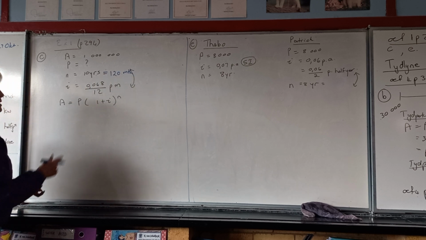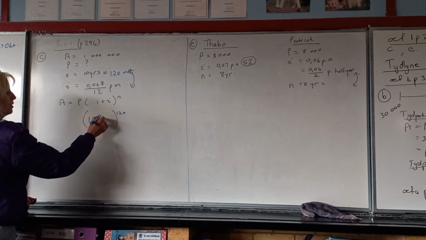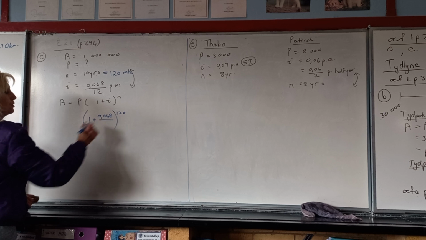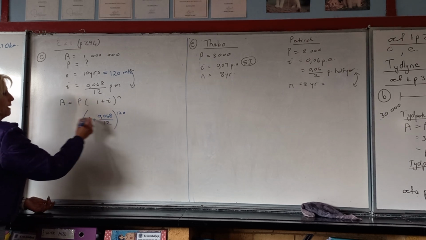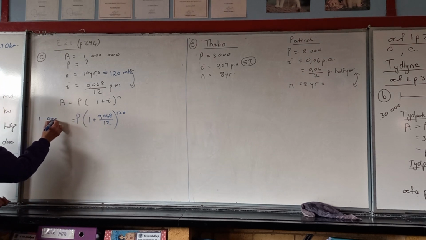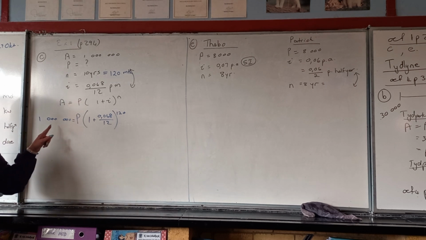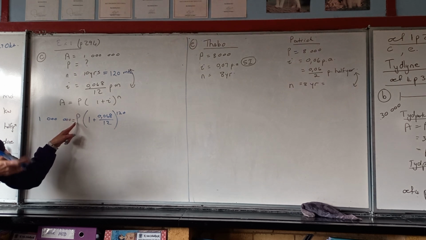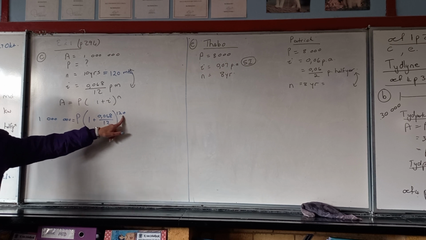Are you with me? So in our formula, we've got 120 in the place of n. We've got our 0.0. Just make sure you don't write 0.68. 0.068. And then P is the one I'm looking for, and I'm aiming for R1 million. So look at the question again. What must I put in? At an interest rate that was done monthly for 120 months. Are you seeing it? It goes hand in hand.